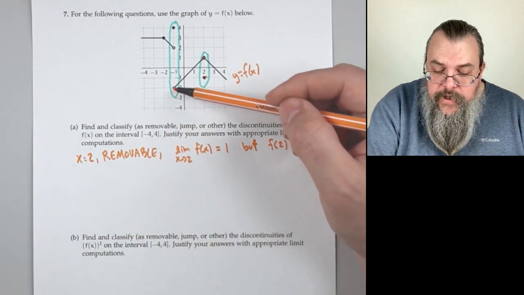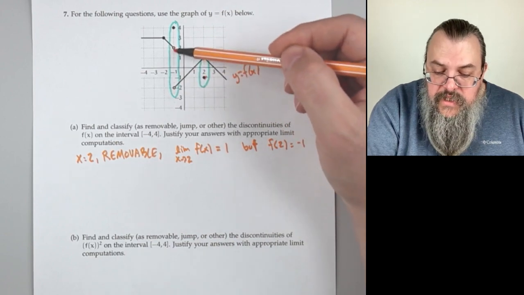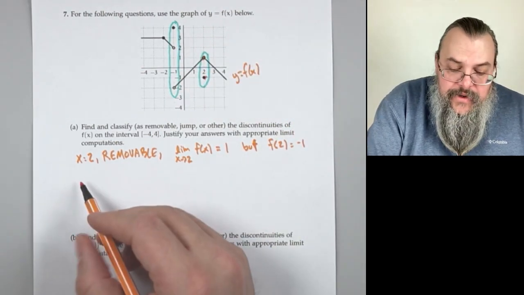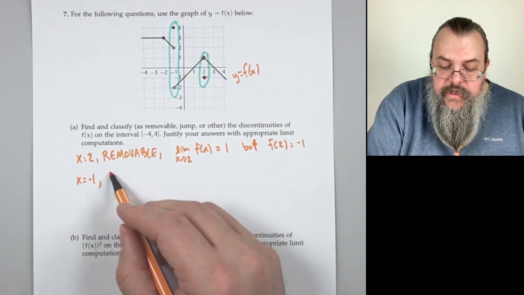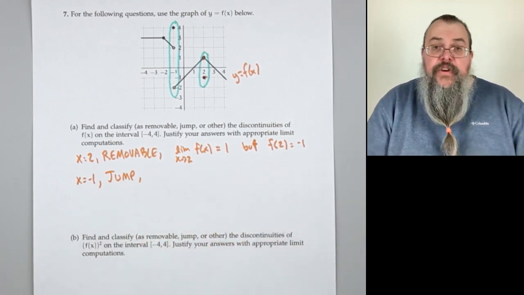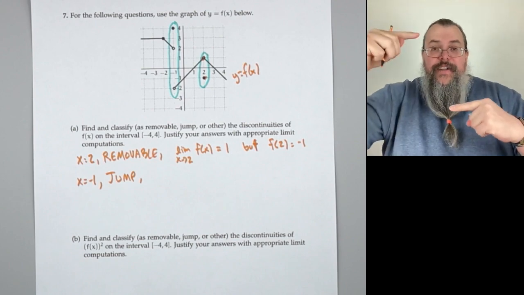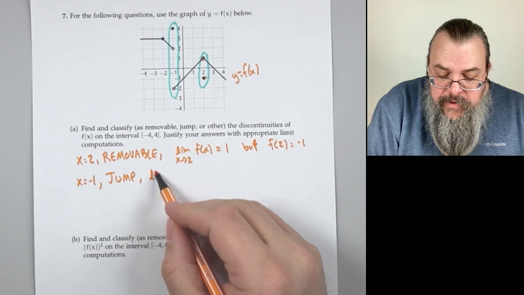Well, where do I fill the hole? I can't fill it in here. I can't fill it in there. I have to lift up my pencil regardless of what I choose. So x equals -1. That's a jump. Now, how do you find a jump and how do you verify it? Well, a jump is when you have this going on, it's like the two sides disagree. So what you do is you look at one-sided limits.